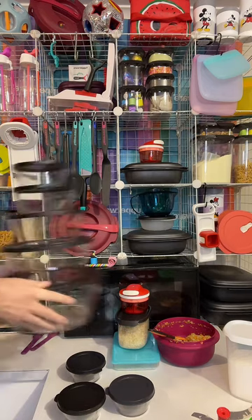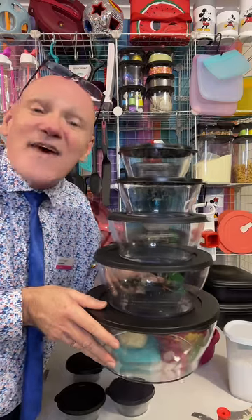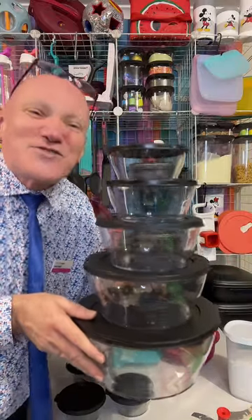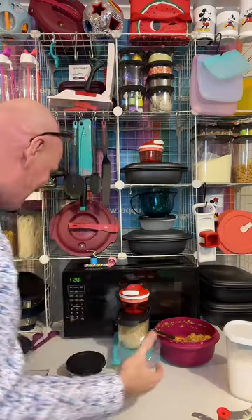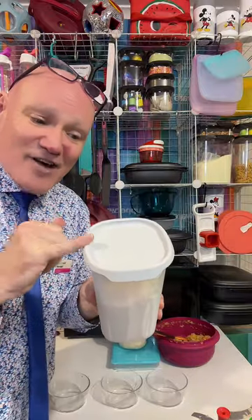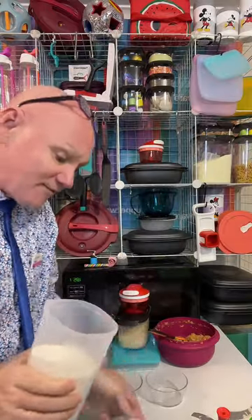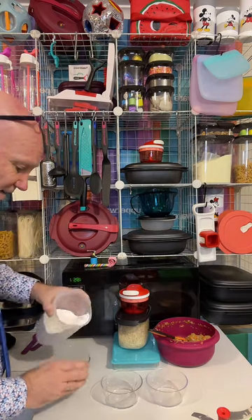There's a different size bowl for every job in the kitchen, and these stack down inside each other as well — they're the babushka dolls of bowls! So what we're going to do is remove these seals. In here I've just got a little bit of flour — this is the One Touch Fresh Square, the large one. It'll hold a kilo of flour. I've got some gluten-free flour in here; you can use whatever flour you want.